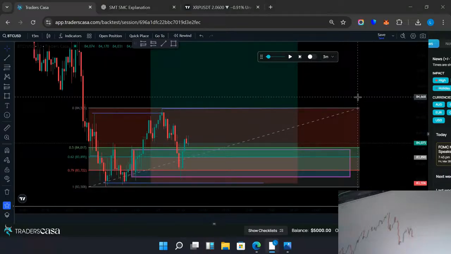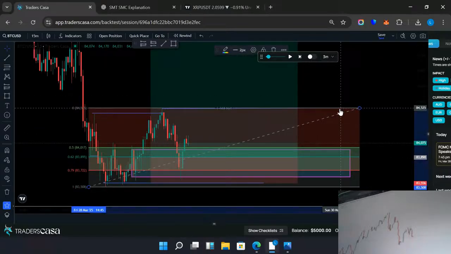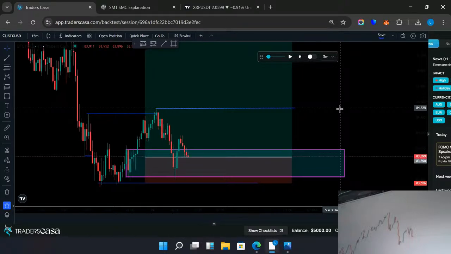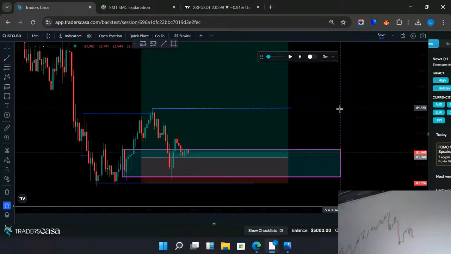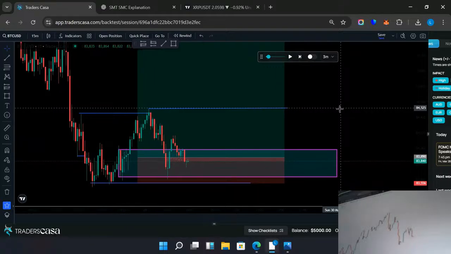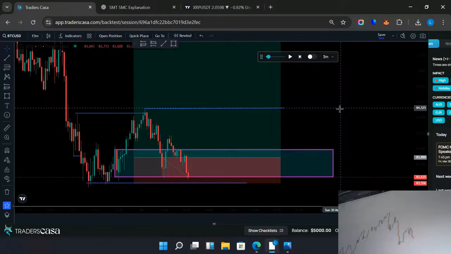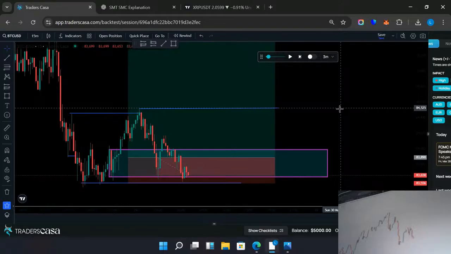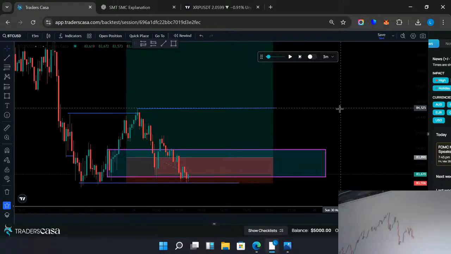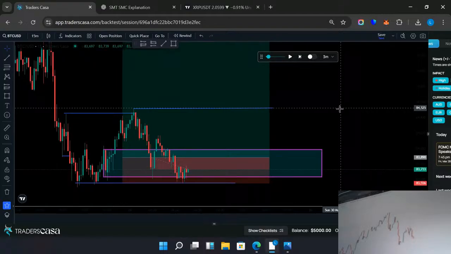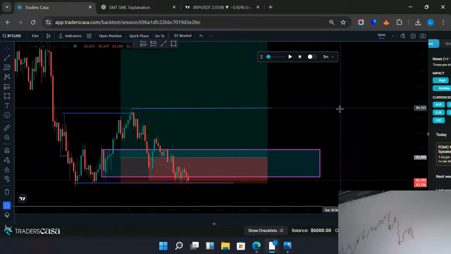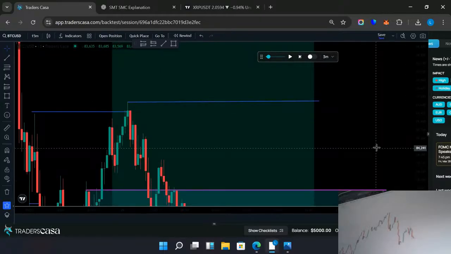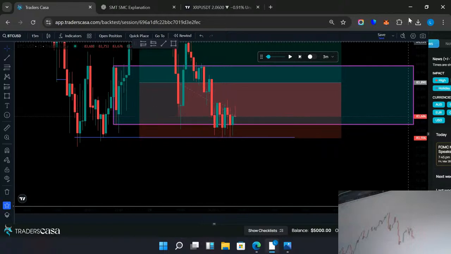So if we see what happened, it might tap into the zone again maybe. Let's see what happens. The problem is if there are equal highs, equal lows, then the problem is greater, because liquidity is resting there and it might be taken out. And I think we are very lucky it's missing our stop loss again and again by a very small amount, I would say.